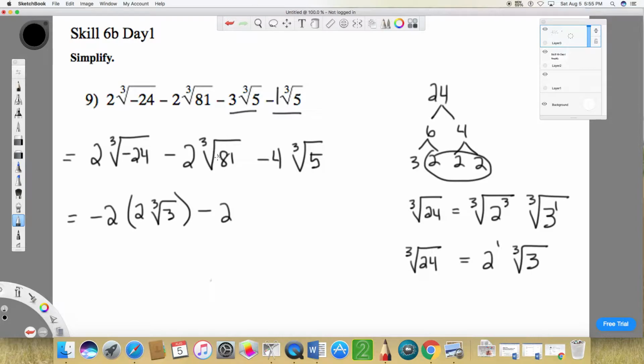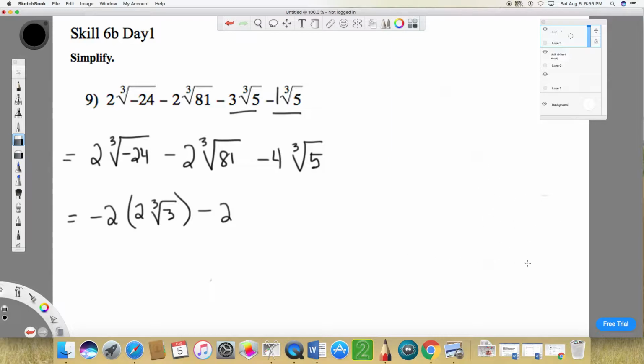I want to try to deal with this cube root of 81. Let's break down 81 and see what we get. It's awful tempting. Most of the time, our previous experience has always been with square roots. And it's true that the square root of 81 is 9 because we have 2 factors of 9. But remember, this isn't asking us for a square root. It's wanting a cube root. So this breaks down to 4 factors here. Well, we're looking for groups of 3. So we've got this group here.